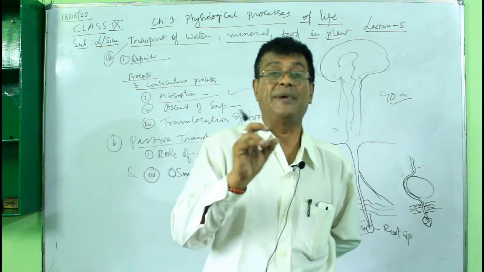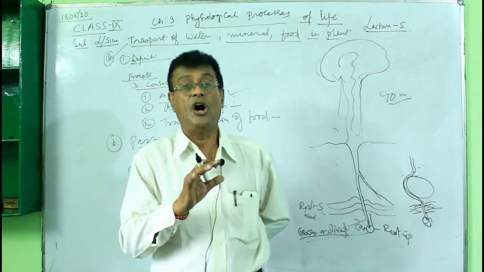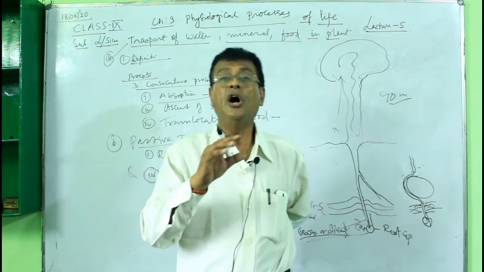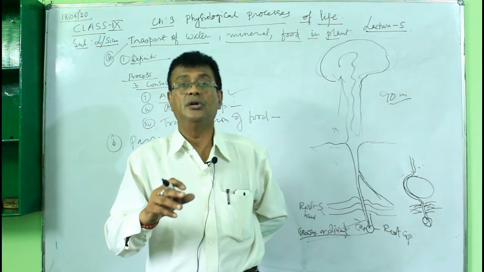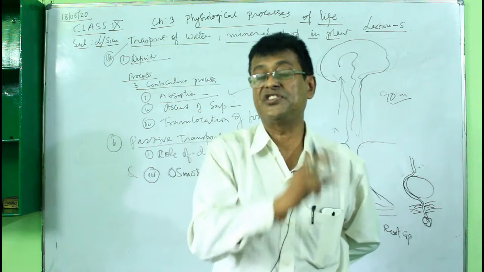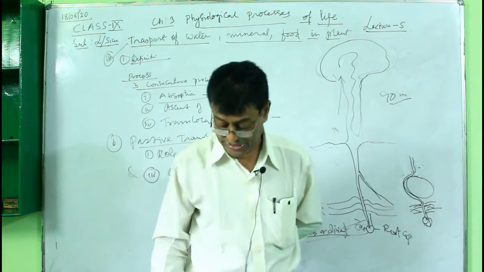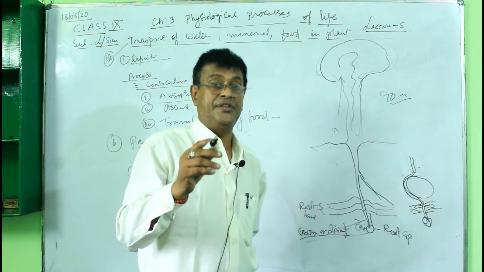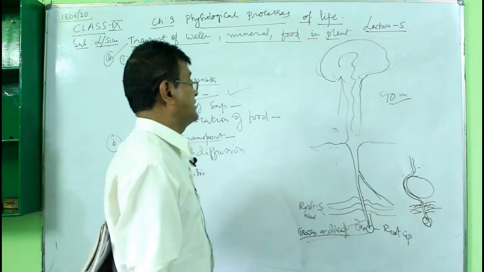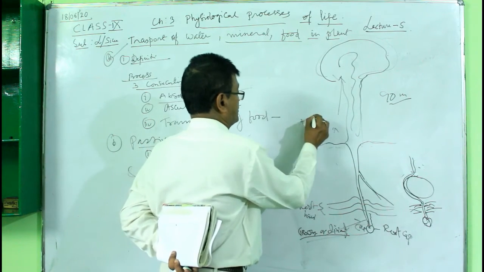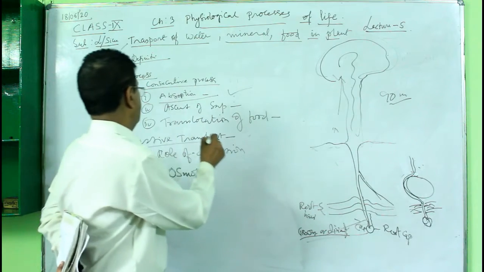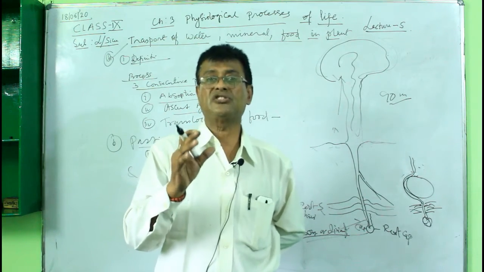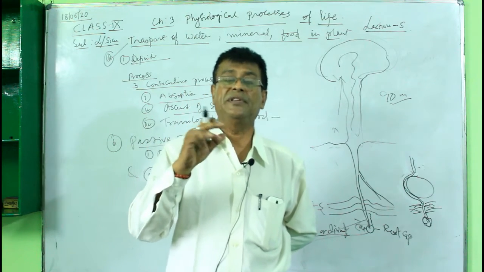And this has been discovered by the great scientist of our country, Sir Jagadish Chandra Bose, or Acharya Jagadish Chandra Bose, who was the first biophysicist of India. He also proved that plants respond to stimuli, and they have sensation, they respond to light. So this theory of his is known as the theory of ascent of sap. What did I write here? The ascent of sap. By this, the total mass of the sap goes high up in the air.